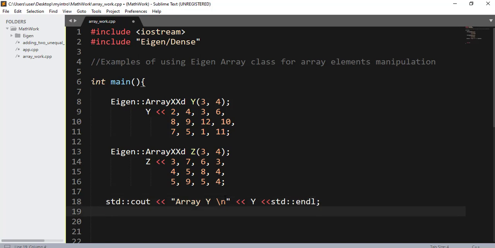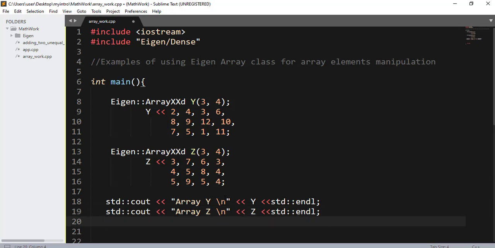We'll print out the other one, Z. std::cout array Z, new line, end line. Now let's do the multiplication.